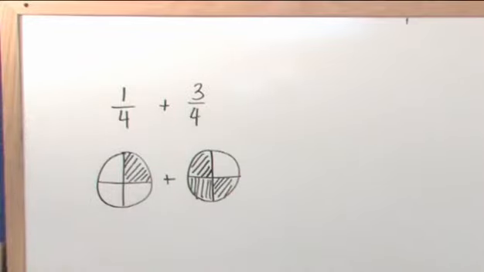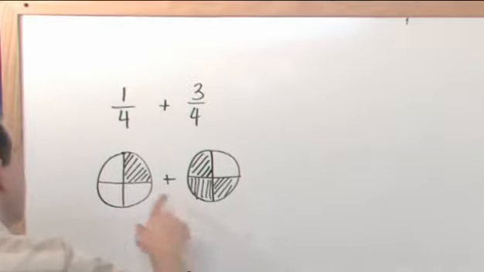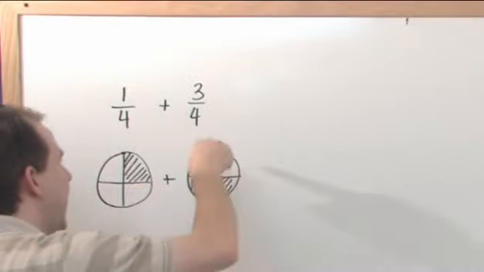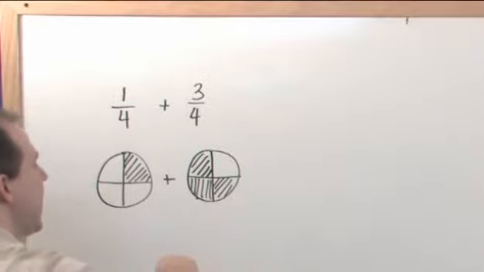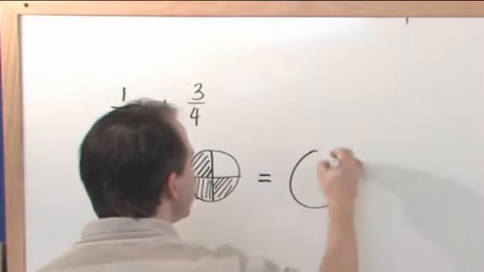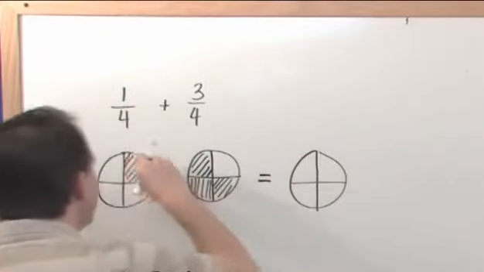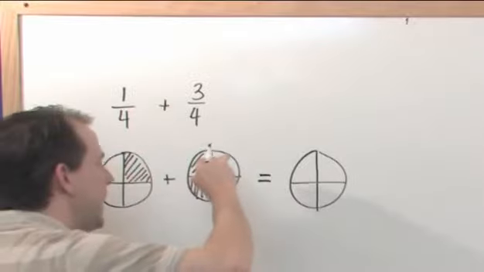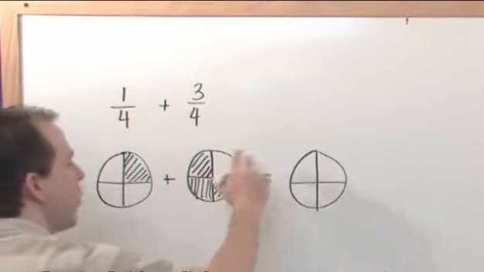So I think you can see by pictures, okay, that if I have 1/4 of a pie and I add it to 3/4 of a pie, I'm going to have 1 pie total, okay? Because just in pictures, without any math at all, when you do this, I could just take this one piece of pie and stick it right in here, and then I'm going to have a whole pie.